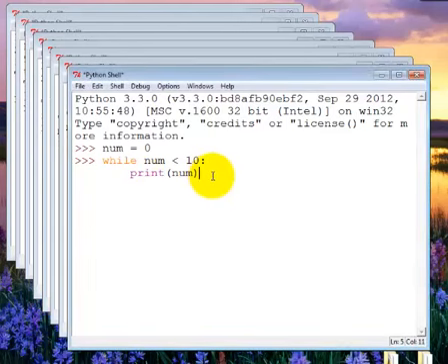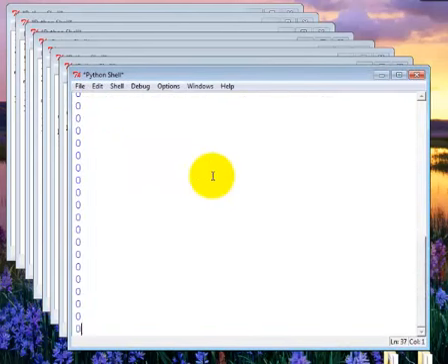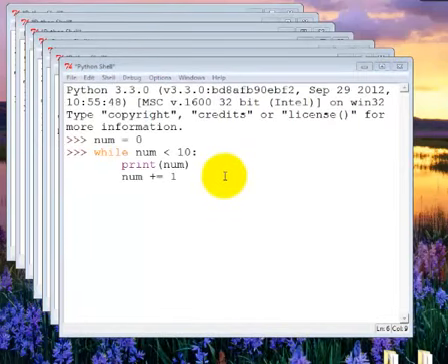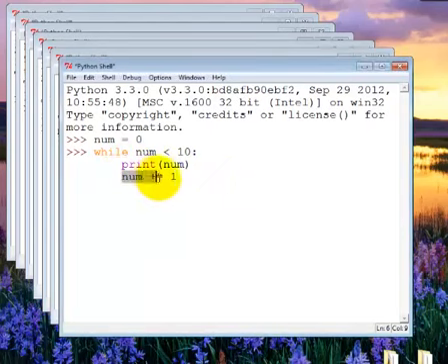Let's see what happens. Nothing, but when I press the second time, I get zeros, and I don't know if you can see it flashing down here, but it just keeps running and running and running. That's a programmer error. So what do you need to do in a case like that? You need something like this. You need somewhere in your code, somewhere inside that loop, you need to change the value of num so that it will eventually get up to 10. In this case, we want to increment the value of num by 1.